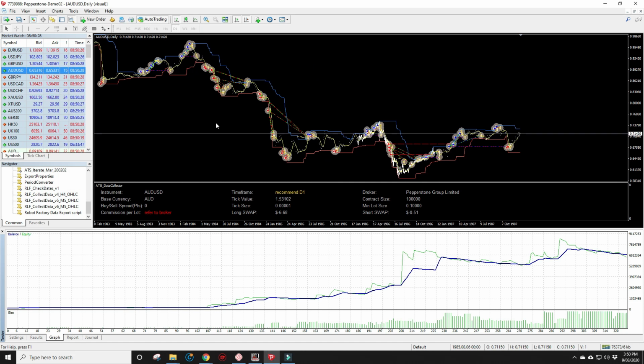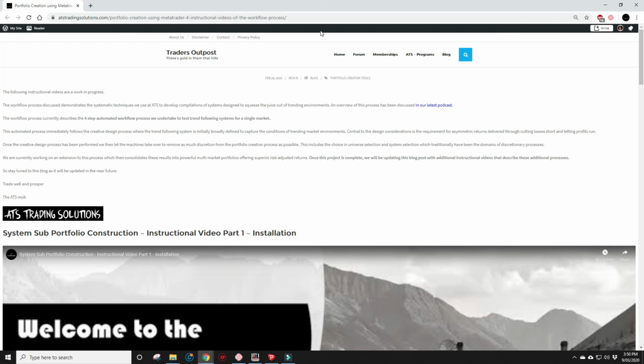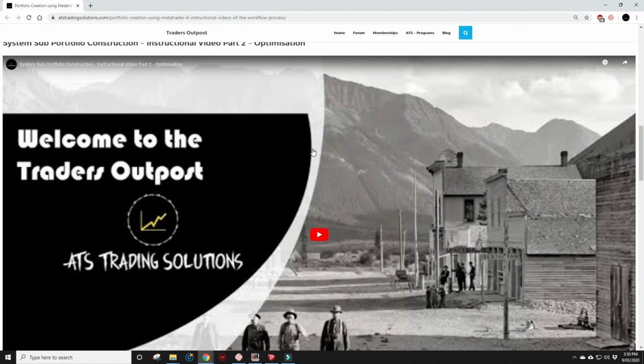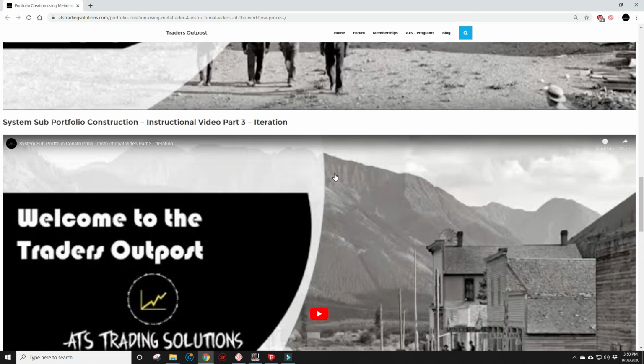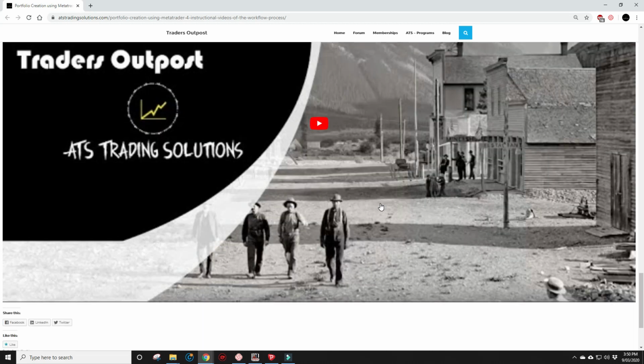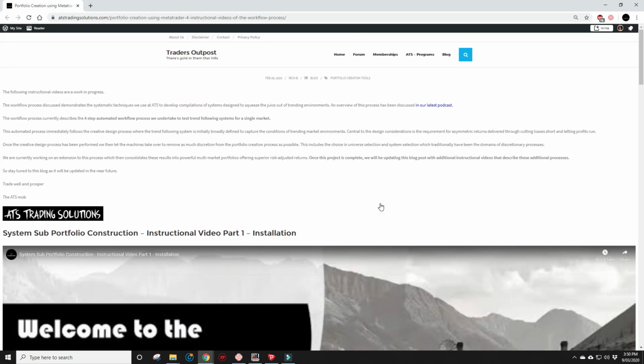But just in relation to how we operate these algorithms, the prior blog that we produced for our forum and on our social media feed includes instructions for installation, optimization, and also iteration, including the tester, which is the backtesting function. The basic description and overview still remains in relation to these algorithms, but there are some additional features which we'll go into today.